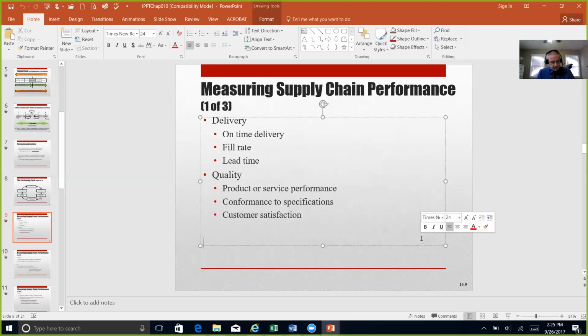The second component of measuring supply chain performance deals with quality, and quality typically looks like two ways of measuring, including the performance of the product or service. Does it conform to the specifications, and does it meet the customer needs? Quality is certainly influenced by the customer, and the measurement for the organization providing it is to ensure that the product, goods, or services meet the customer needs, do what they say they're going to do, or do as they are designed to do, and that it doesn't break within a short period of time, but has quality and longevity to it.